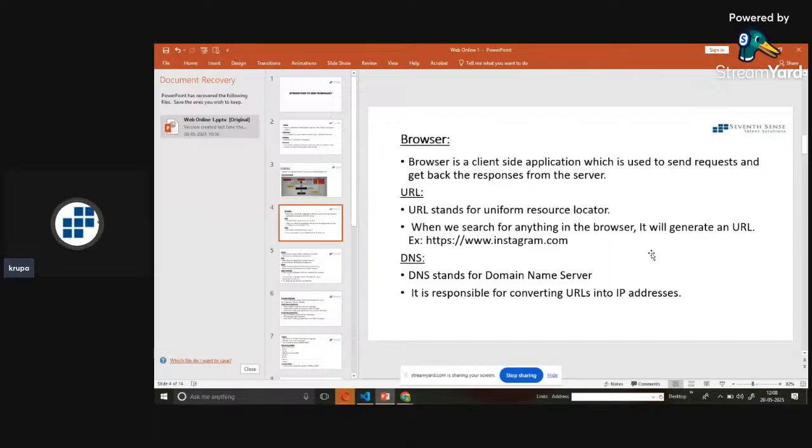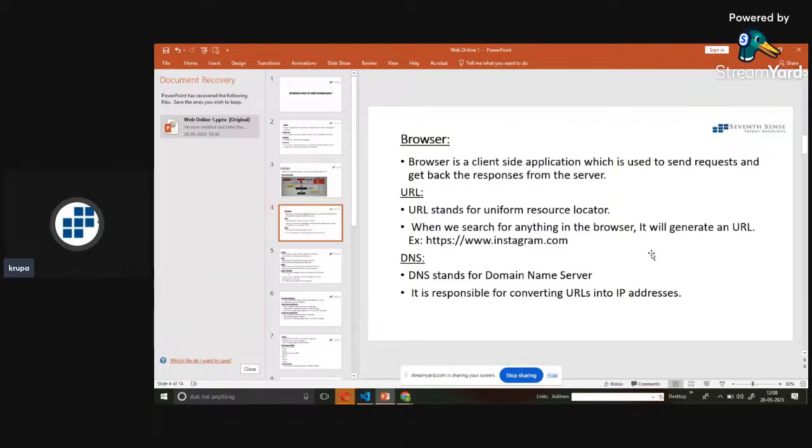For Google, we have Chrome as a browser, we have Firefox, Mozilla, and many more browsers, and it is left to us whichever we want to use. Okay, next, URL, as I have said. It is a Uniform Resource Locator.